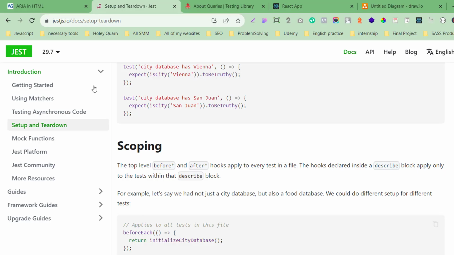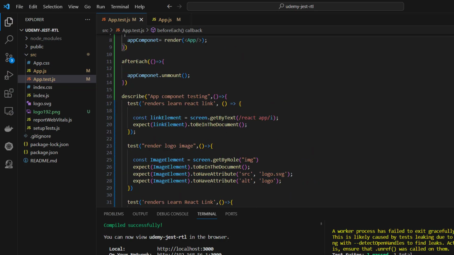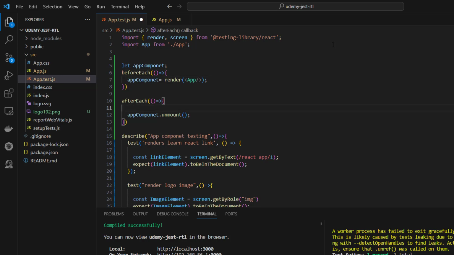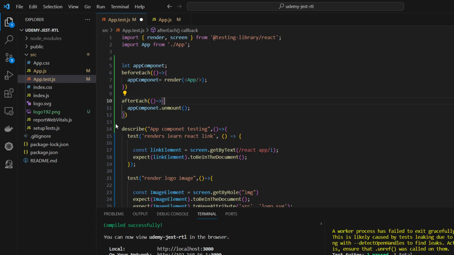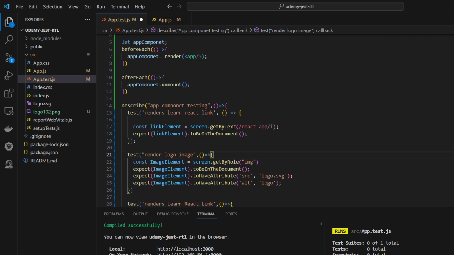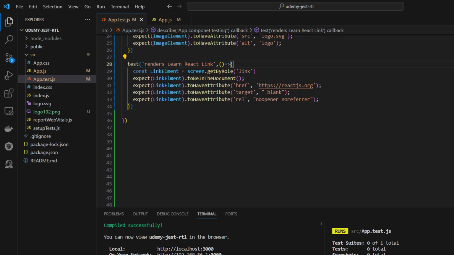So this is setup and teardown, very important features of Jest as relevant to our code. So I am making you understand the setup and teardown by breaking the series because it is now relevant and the understanding is quite easy. So to get rid of redundant work, you can write beforeEach. This beforeEach will run before every test, and upon completion it will unmount, it will disconnect what we have used. Okay, so all our tests passed.